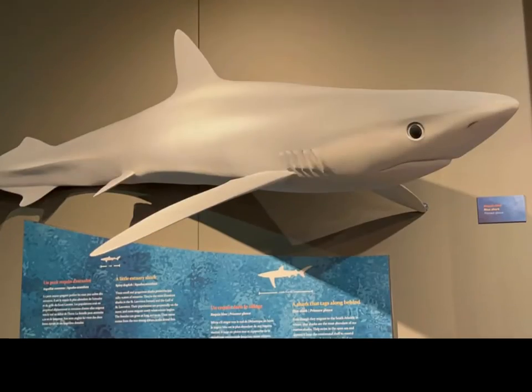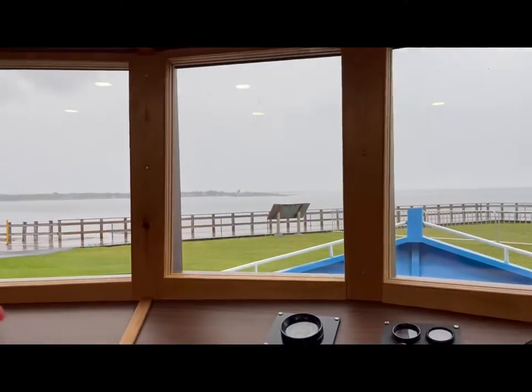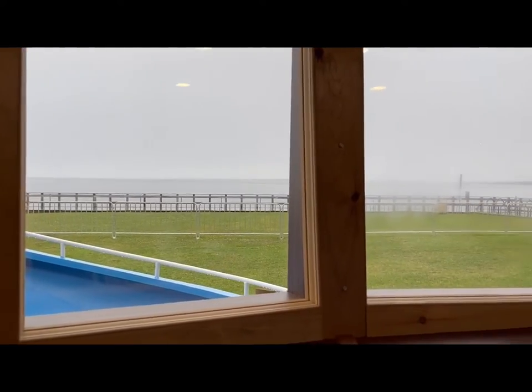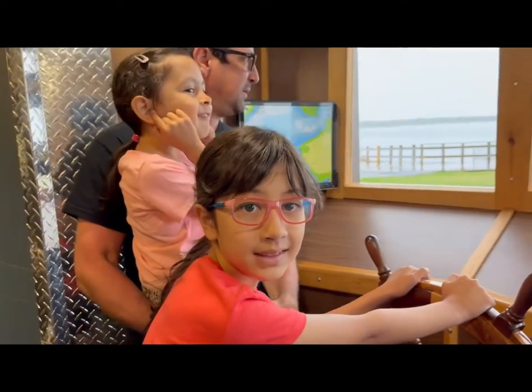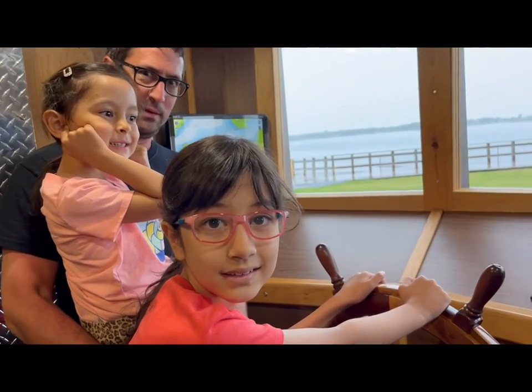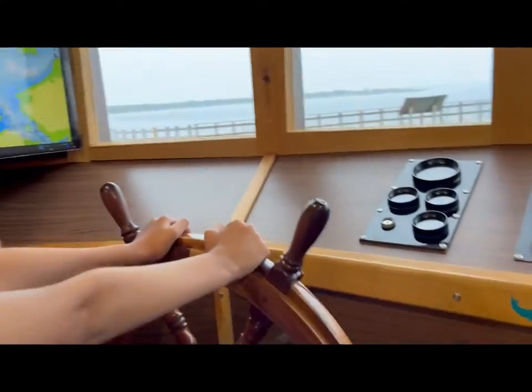That shark is cute. That's where the captain will see. Oh my god, it's actually kind of like a bone. It's like a captain of the ship. Look at Mama. Hey Alex, get out of the way so they can do it. That's what they saw when they go out. Bye.